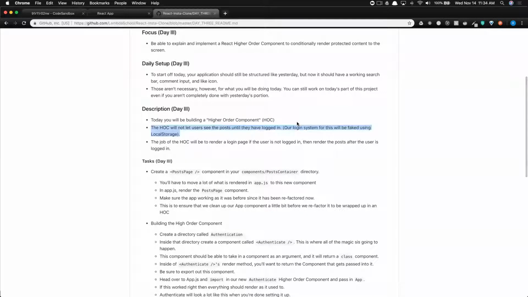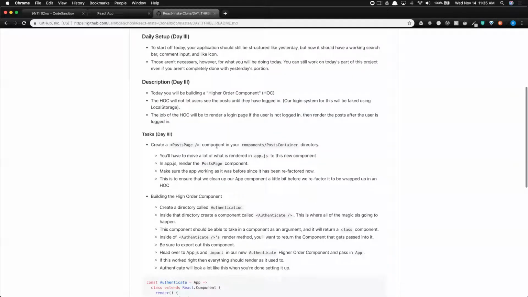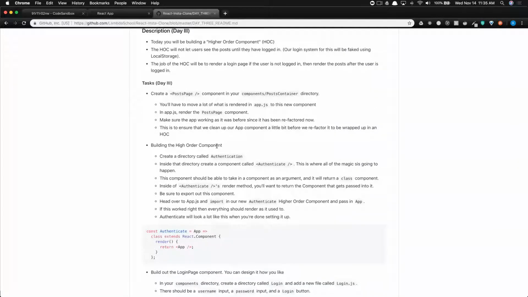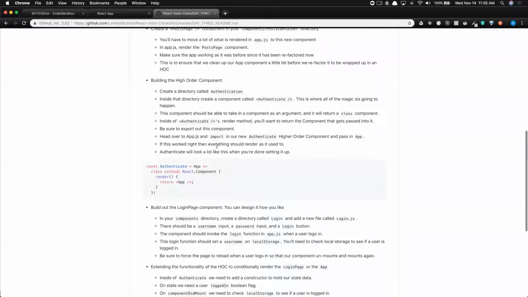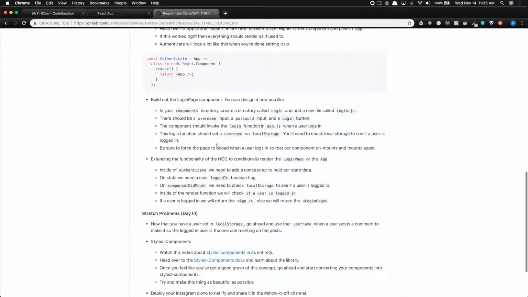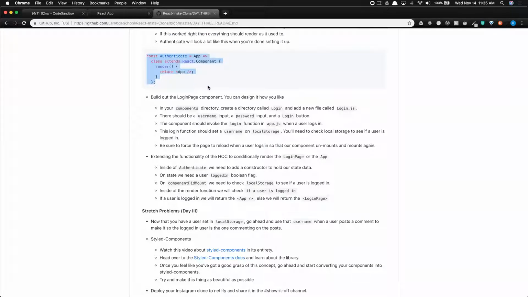Our login system is going to be faked using something called local storage, which we can go over in 5 minutes this morning. It won't take long to go over that. But yeah, if you follow the instructions, your higher order component should look a lot like this. And then it's like, I want to either return the app or the login page, whichever is necessary, depending on a condition.